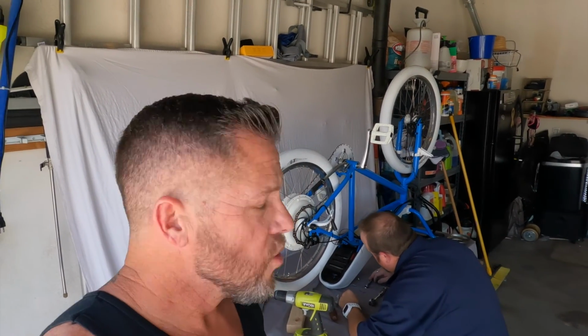Just working on getting the battery and all of that stuff plumbed back up, and then we're gonna get it off the table and we'll get to lay it flat, add the decals, put all the levers and grips on the bars, and then pretty much just tighten everything down, and then we should have a finished product. Hopefully in the next 30 to 60 minutes or so, we'll have this bike on the ground and we'll start getting some decals on. I'll make sure I get some footage of that for you.